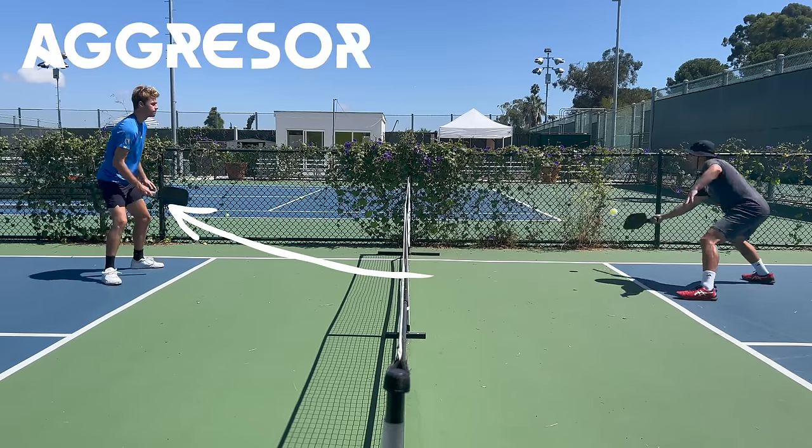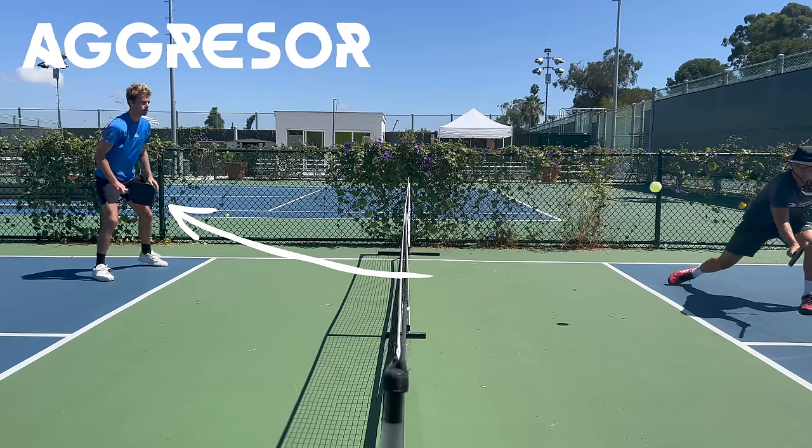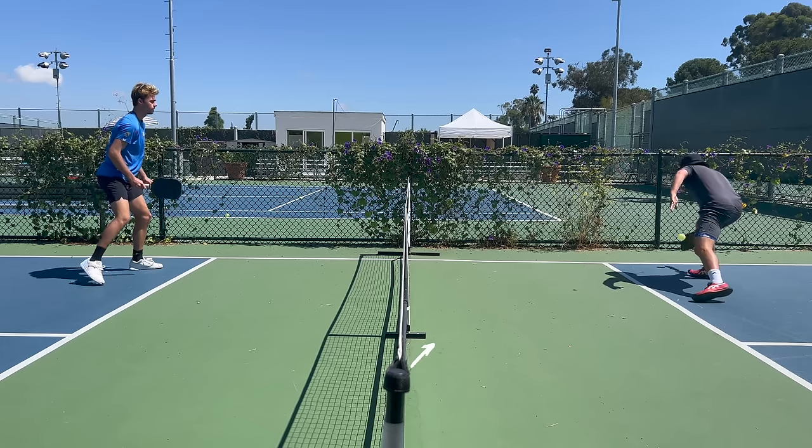In the first, both players are out of the kitchen dinking back and forth. The catch is that one of the players is trying to make their dinks very difficult for their partner to respond to. They should aim deeper and use more power to force the other player to have to work on their footwork and decision making.